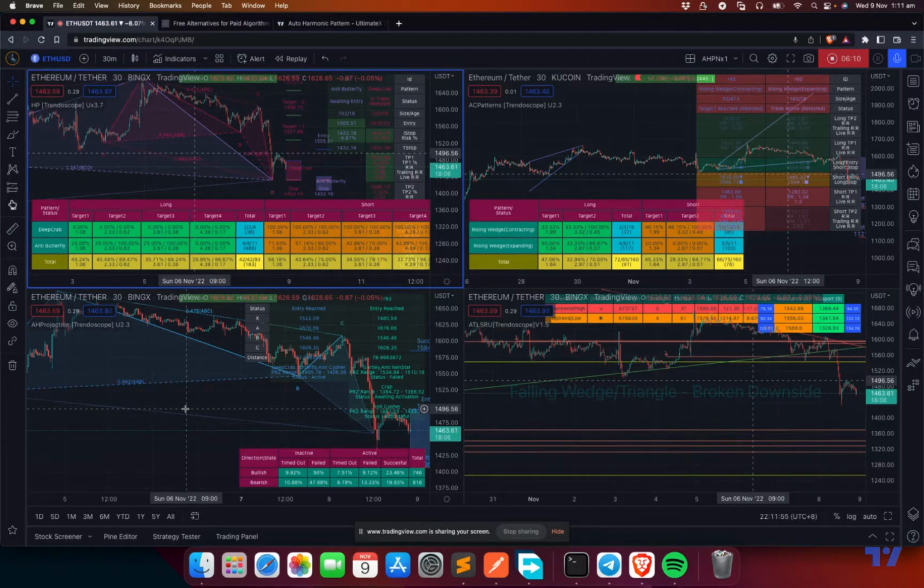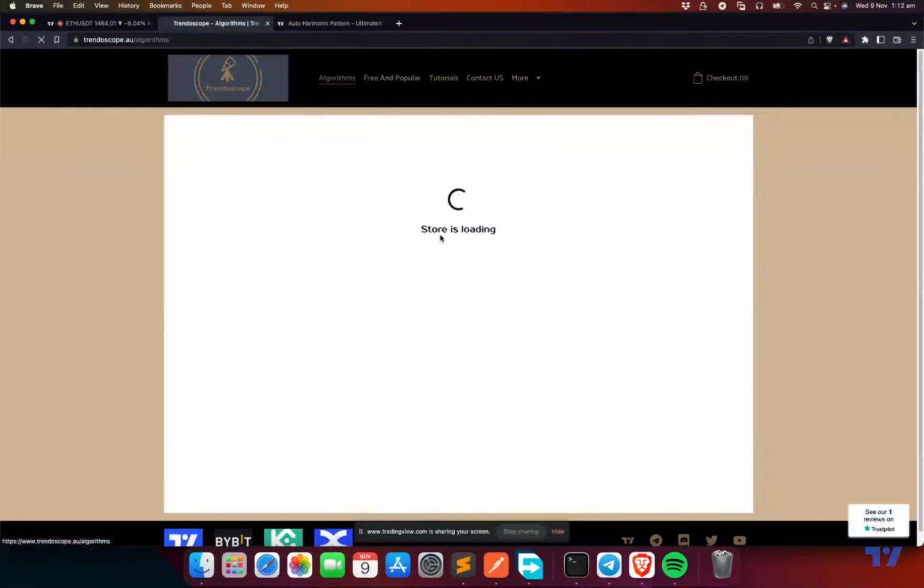Also, I get a lot of requests from people saying that these algorithms are expensive and they cannot afford them, so they ask us to reduce the fee. We understand that it's not affordable for everyone, and there's nothing wrong with not being able to afford premium scripts or premium algorithms. But at the same time, we are absolutely sure that we do not want to entertain any bargaining. The cost you see on the website, if you go to algorithms, is final, and there is no negotiation possible on these prices.